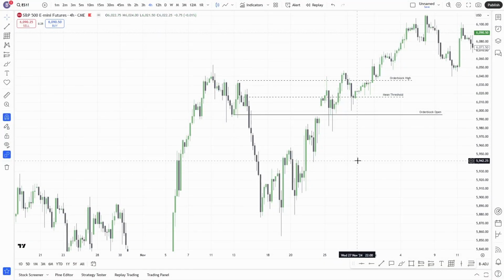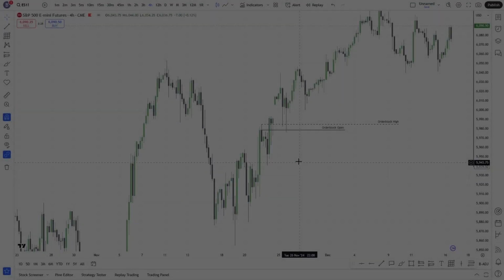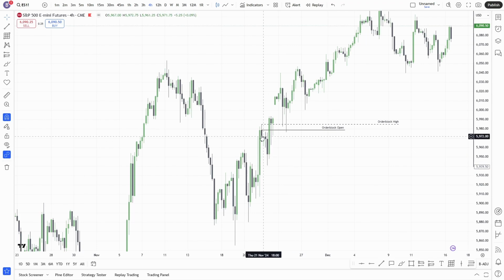Here's an example of an order block being disrespected, telling us that we are no longer in a downtrend, that we're now changing to an uptrend. So price came up, creating the bearish order block. Here I have marked out the order block high, the mean threshold, and the order block open. Price came down and then blew past all of it, and now we're going to start respecting bullish order blocks, pushing price higher, which will look a little something like this.